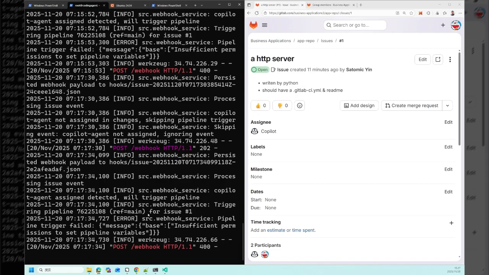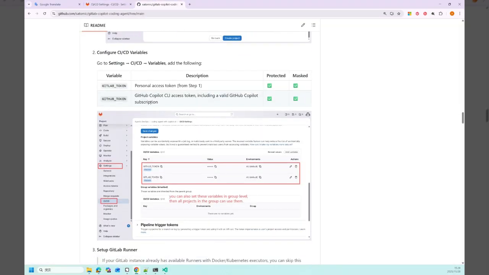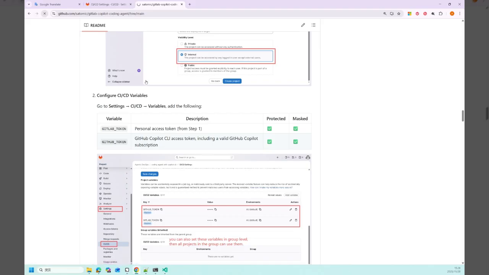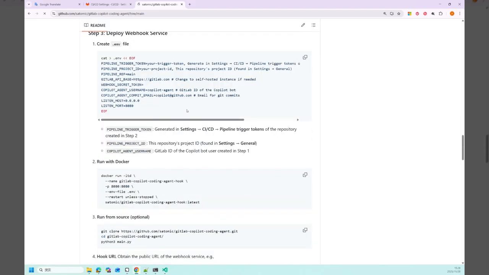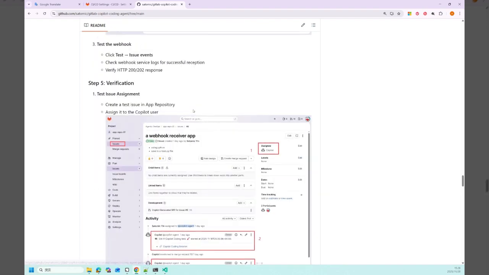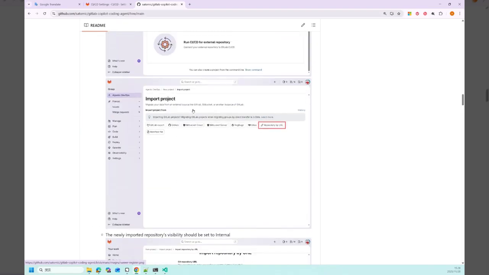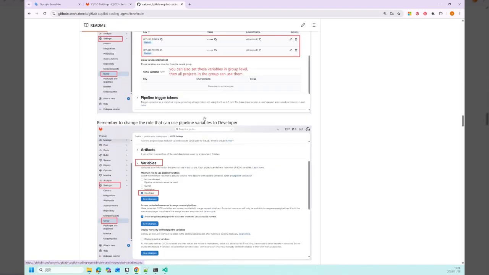That's because we must have missed something. Let's go back to the document. Oh, we have to change the rule that allows pipeline variables to developer.